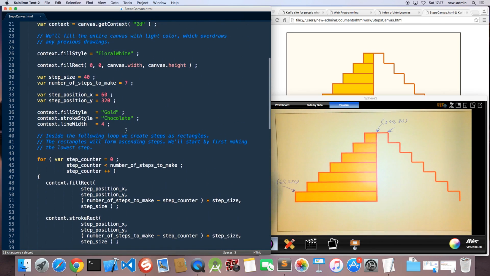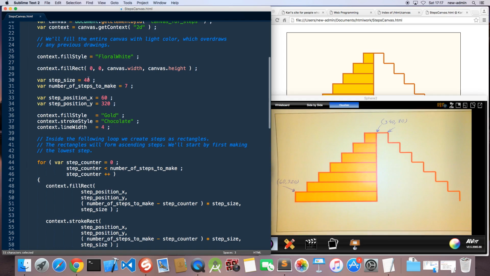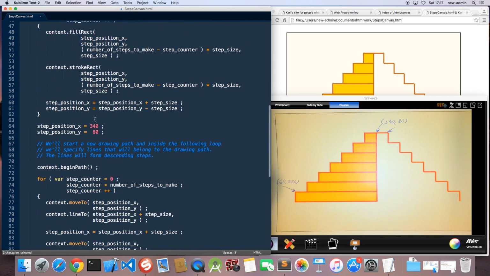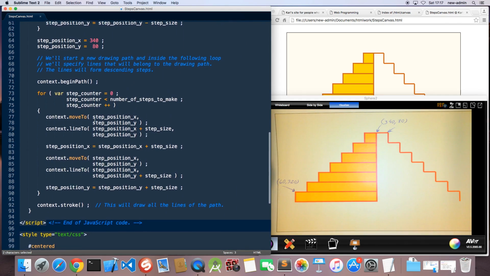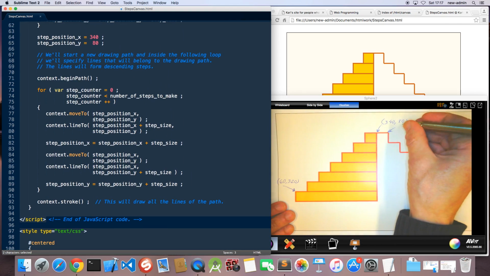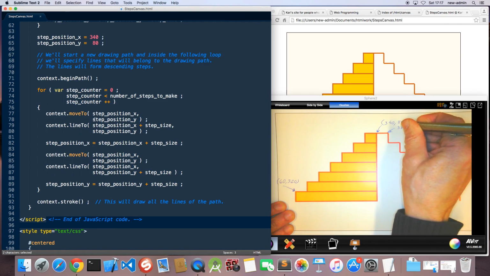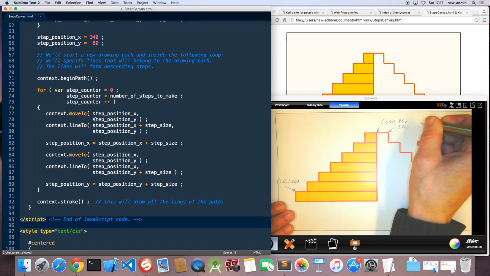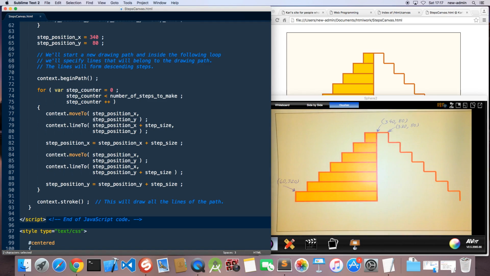The step size is 40, so this will be 380, and the y coordinate doesn't change. So these two method calls specify a horizontal line.